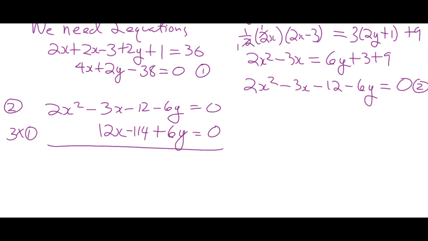Oh, and that's equal to 0, right? Okay, now what? We add, right? We are eliminating the y. We have opposite signs, so we add. So we get 2x squared plus 9x minus 126 is equal to 0. Okay? Remember, correct any errors I make along the way. I'm not actually trying to, but you know, I'm not doing any on purpose. If I do them on purpose, I'll usually wait a while.